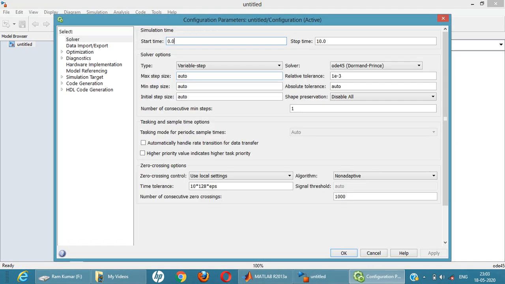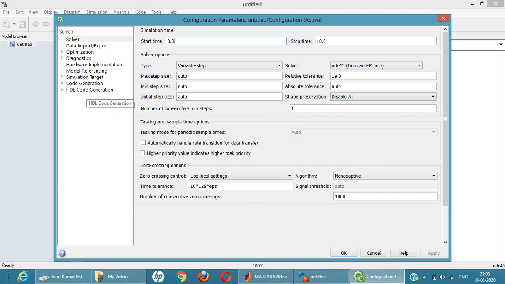If you are specifically looking for code generation and target platform kind of things, you can see those settings here in model configuration parameters. Here I will quickly walk through these settings. It starts with solver, data import or export, and some optimization settings, diagnostics, hardware implementation, model referencing, simulation target, and RTW workshop, that is nothing but your code generation, and you can even find settings for HDL code generation.